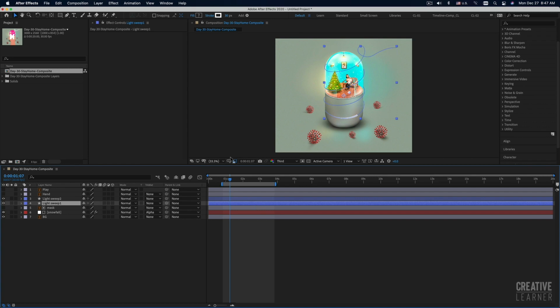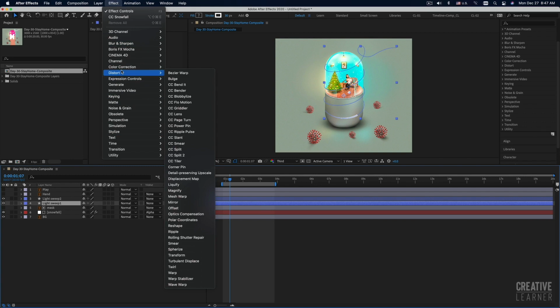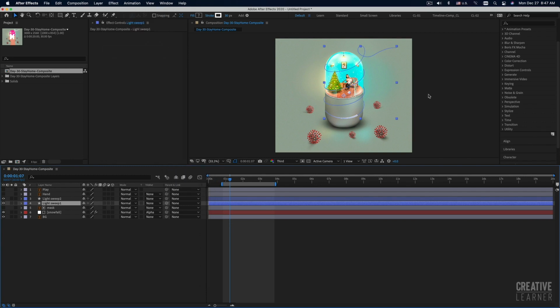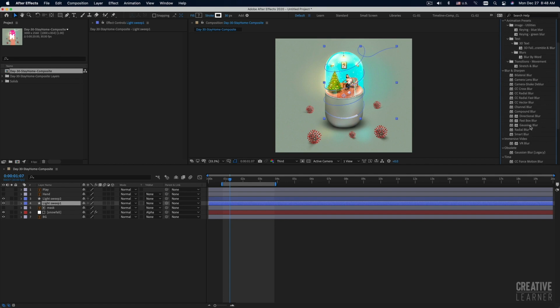Now I want to add the blur effects. In After Effects, you can go to the effect menu and look for blur, but that will be tough for a beginner. The easier way is to go to the right panel here. We have this Effects and Presets. You click on that, and we have this box here. We know the word is blur, so I don't need to type everything. Just type BLU or blur, and now you see everything listed. You can simply choose whatever blur you want, but I will choose Gaussian blur. Make sure your layer is selected, and then double click on Gaussian blur.